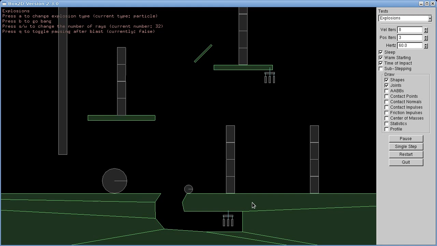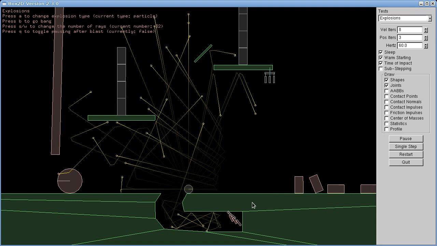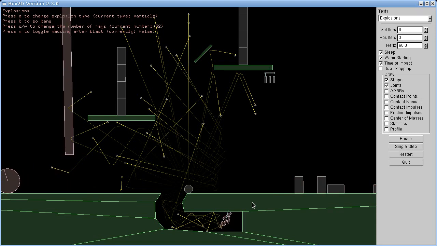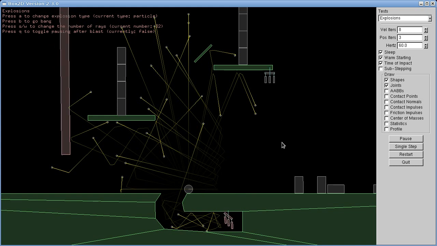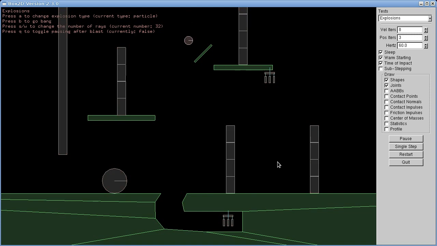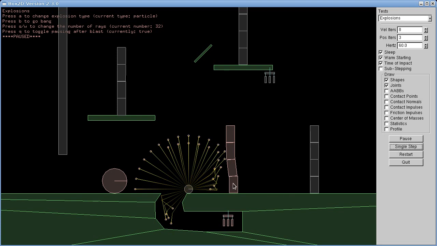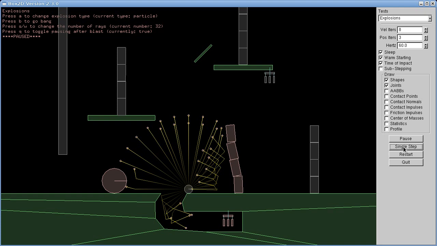And it's a little bit hard to see, I think. But sometimes you can actually see the blast traveling across the blocks as it hits them. We might have to slow this down to see it, I think. So we can see that the blocks at the bottom have been hit first, whereas the blocks towards the top of this pile still have not been reached by the blast wave, but they will be now, like that. So it's just a few milliseconds of difference, but it can add a nice touch of realism.